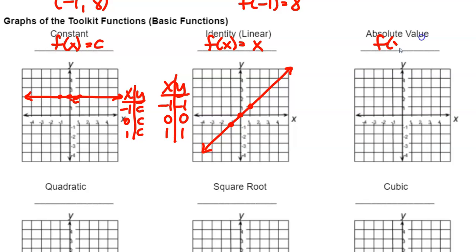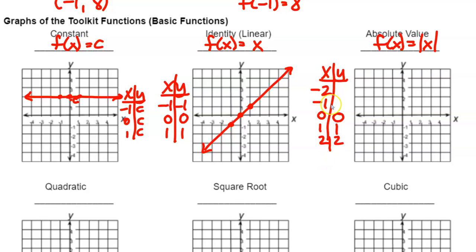Absolute value, we have straight up and down lines for the absolute value of x. And as a reminder, absolute value means the distance from 0, and we should know that a distance is never negative. So therefore, if I look at, say, negative 2, negative 1, 0, 1, and 2 on a t-chart for this, let's start with 0. If I put 0 in there, the absolute value of 0 is 0. That's the distance from 0, nothing. If I put 1 in there, the distance from 0 to 1 is 1. If I put 2 in there, the absolute value of 2 is 2.